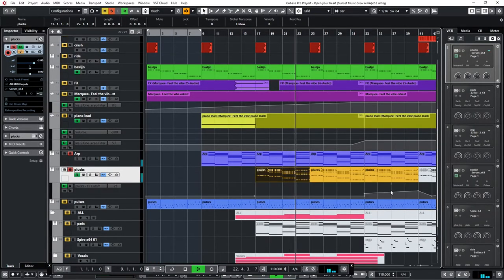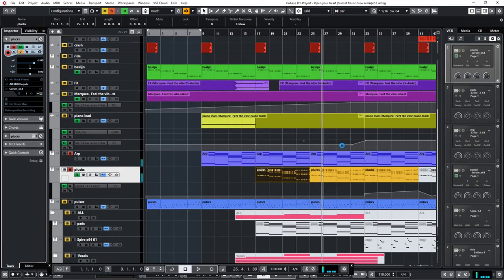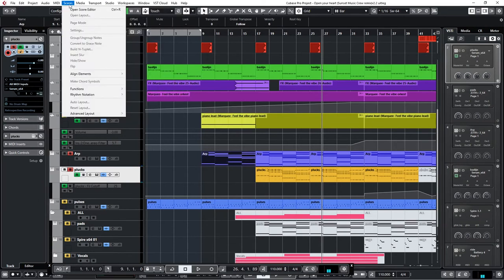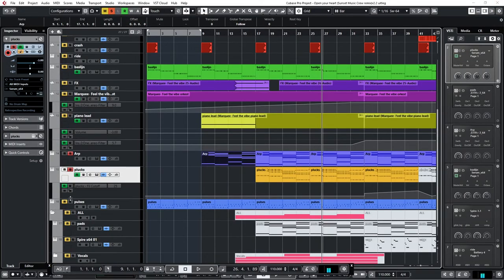And here we also have some effects. This is Serum synthesizer again. When people are asking me, well, you're not making proper music, you work on a computer, then I always show them the score editor. Well, this looks like real music to me. So it's also always a nice trick to fool the people a bit.